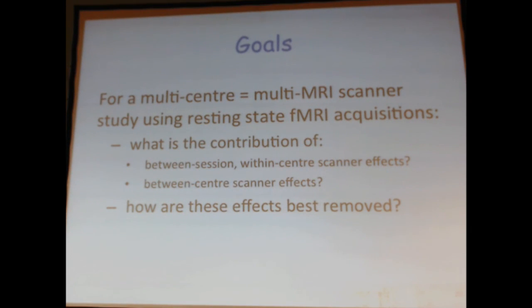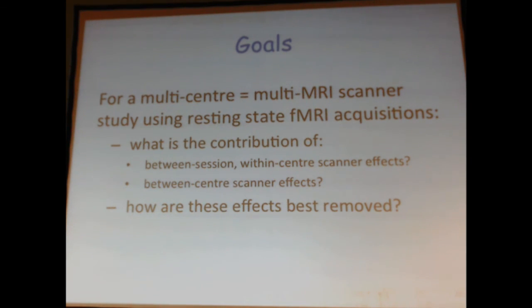So what have I told you? I've asked what the contribution is between session and within-center scanner effects, and told you that in some scanners it looks as though it might be a problem in some circumstances. And so it should be tracked somehow. By the way, the standard physics process in most centers is not tracking this. You probably need an fBIRN phantom, and then you probably want to do a resolution measure per slice. I would recommend autocorrelation functions, but there are other ways to do it.